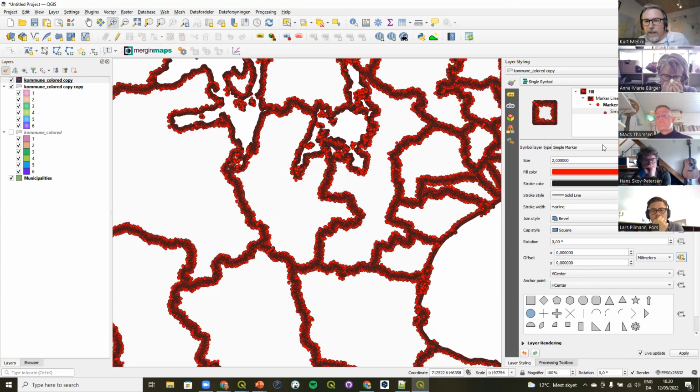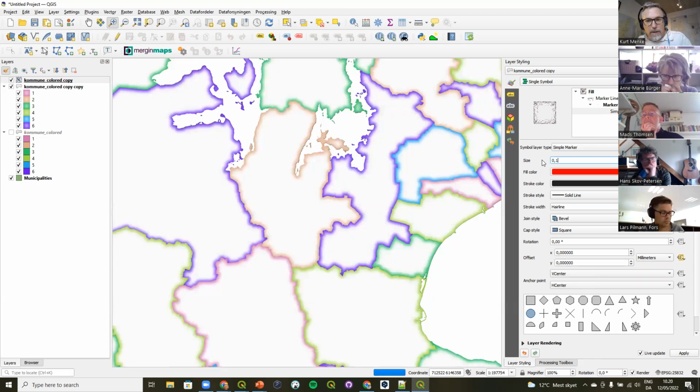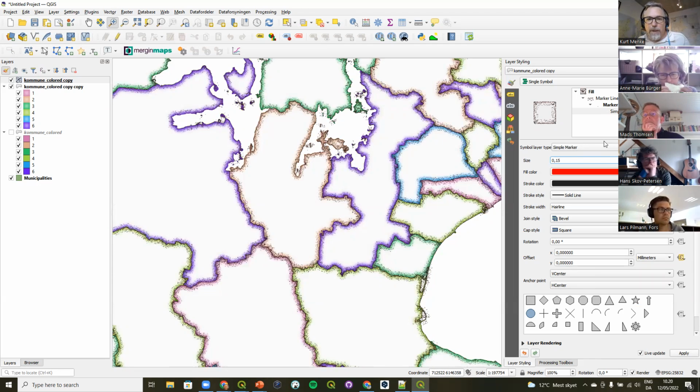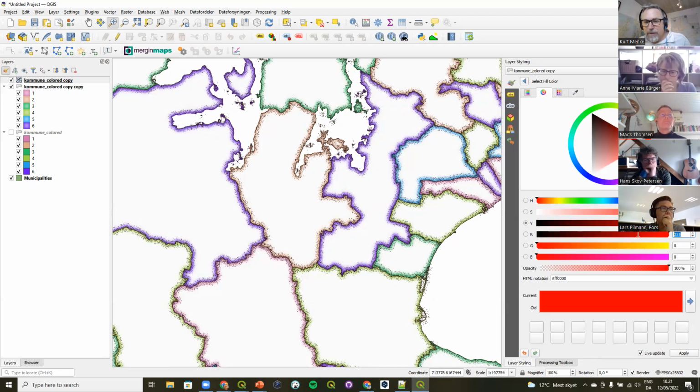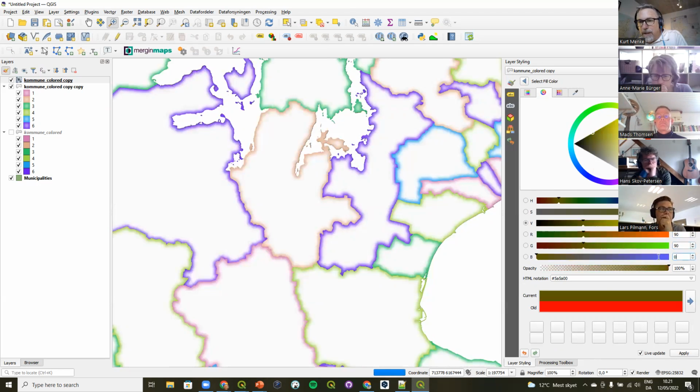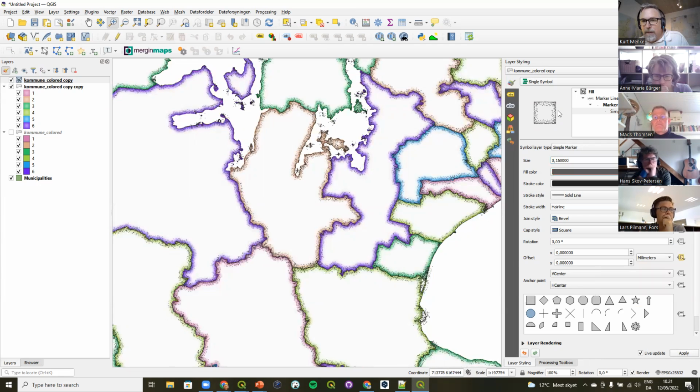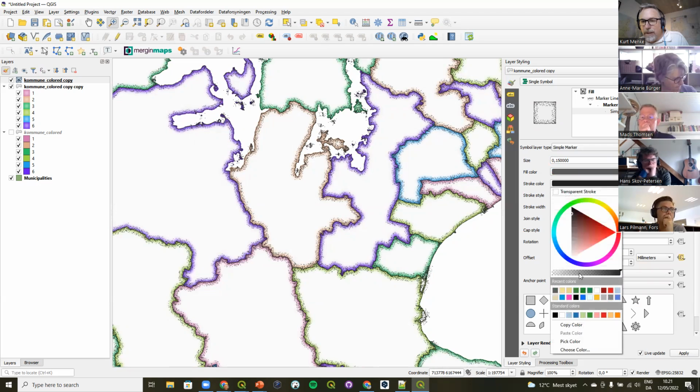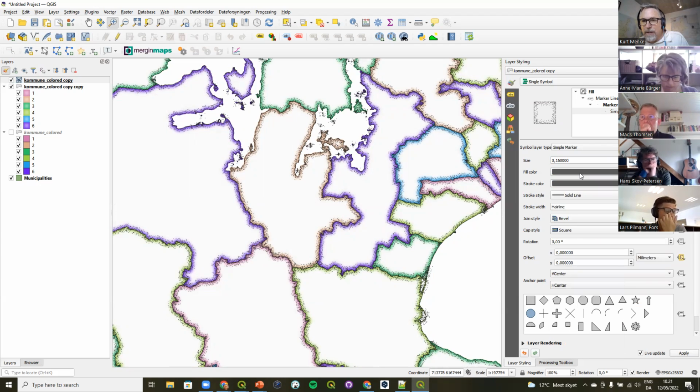So now this is looking kind of crazy. You simply need to change the size of these markers and give them a more reasonable size. So I'm going to do 0.15 and make them very small. And now you can see that stippling effect happening. I'm going to use just a dark gray for the color, so 90, 90, 90. And I'll use the same for the stroke color, so I can simply choose pick color and grab that. And now we have this almost pencil-ish effect along the borders with this offset expression.